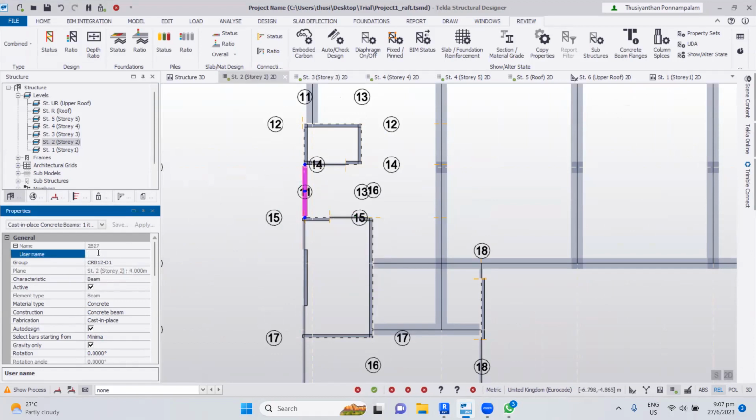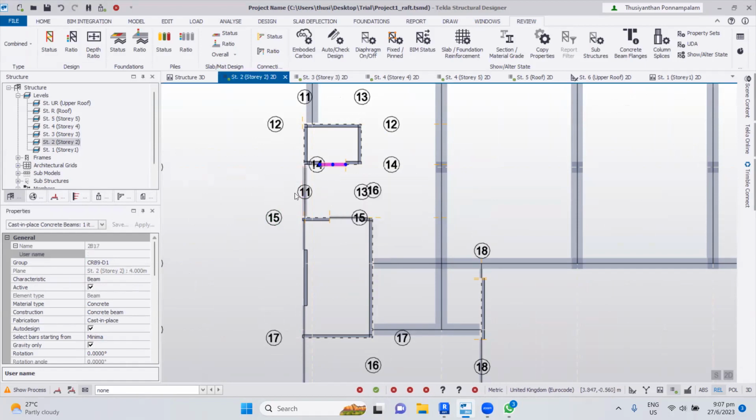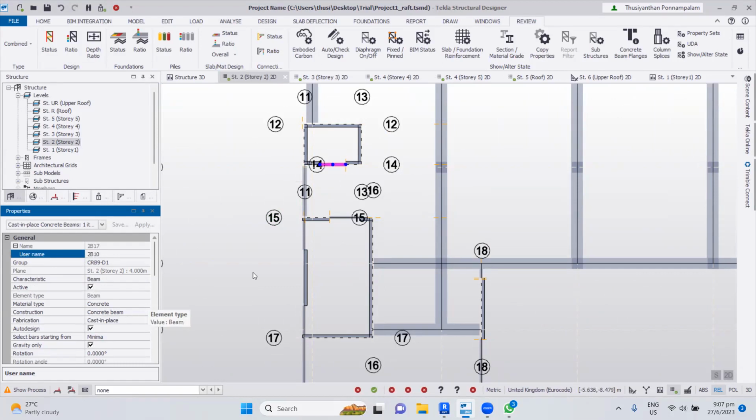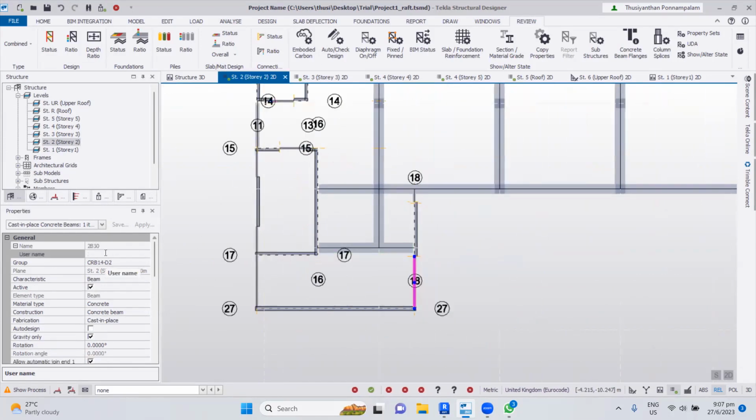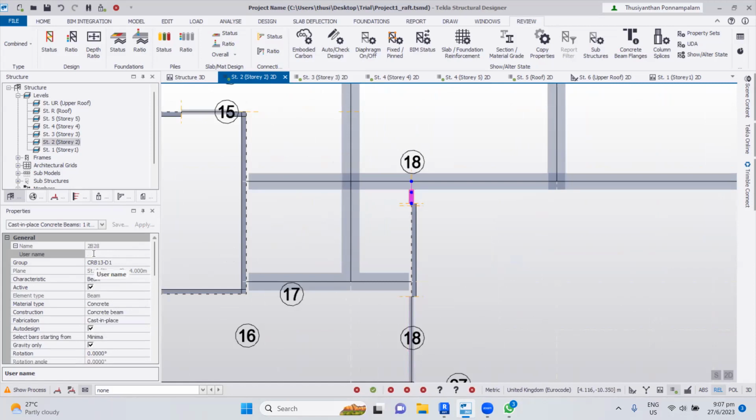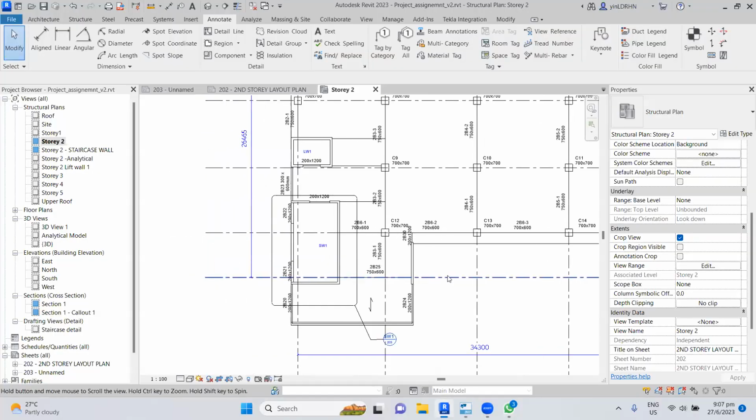This one to be nine. And to be 10. This one to be 11. This one to be 12. Okay. And finish this one in Revit first.